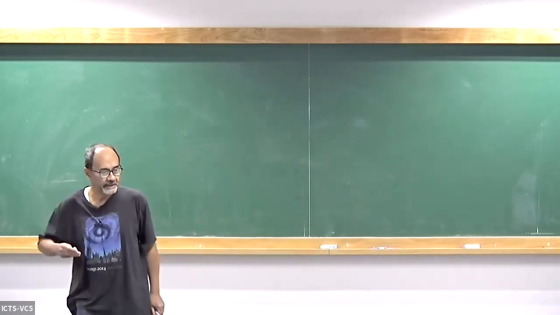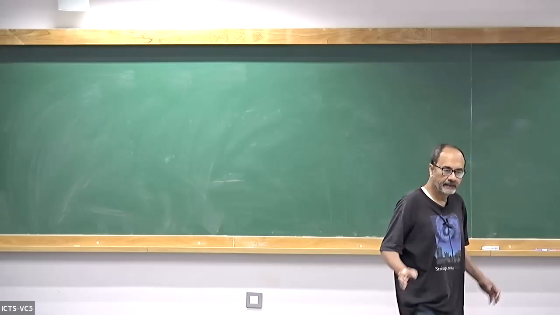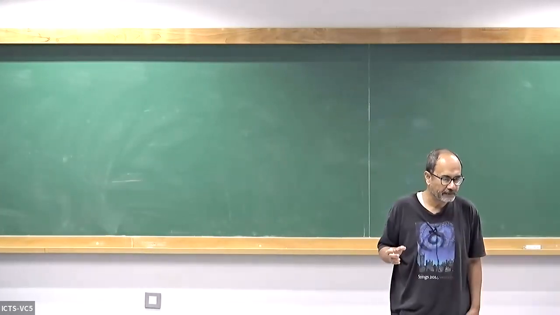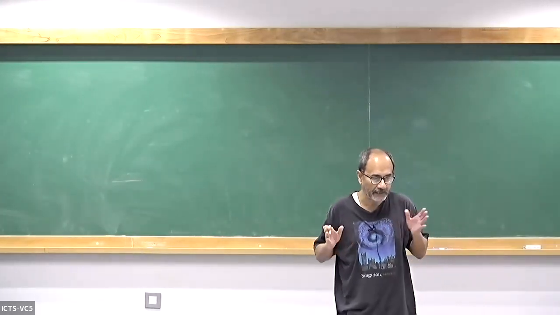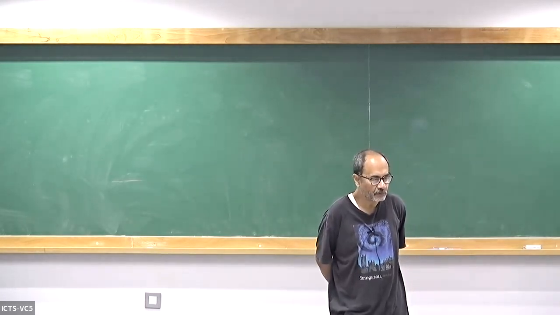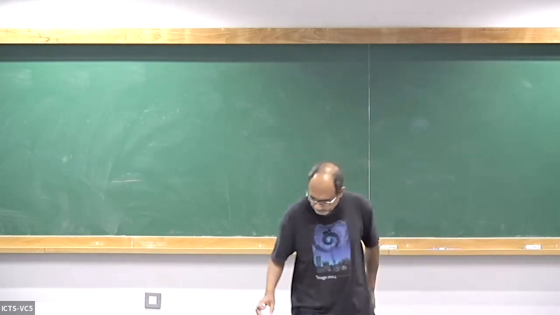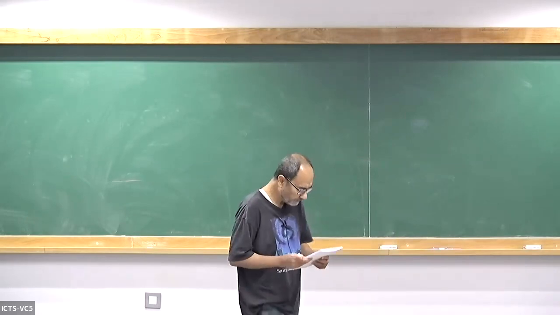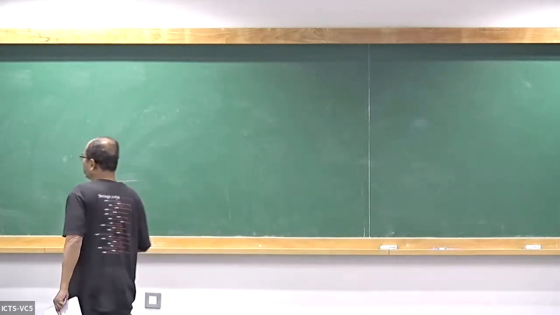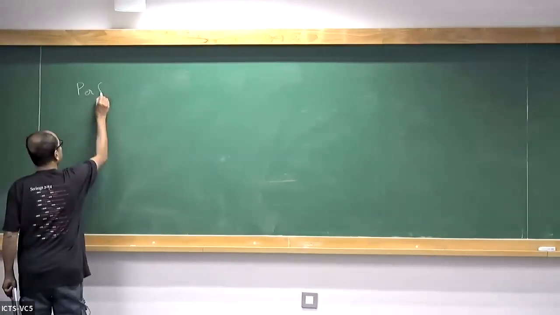So as we just said, we encountered a situation where we have 4 equations for 6 variables, right? So now we are going to discuss what kind of condition we want to put on the T mu nu, so as to reduce the number of variables to 4 so that we can go about solving it. Okay. So the first postulate that we'll be taking is the perfect fluid postulate.